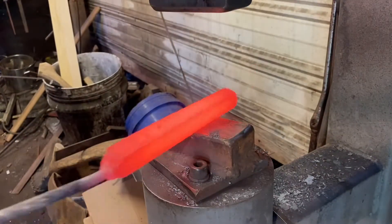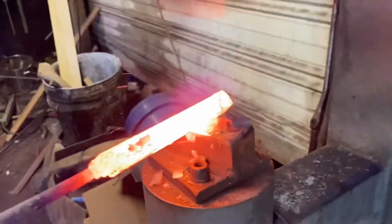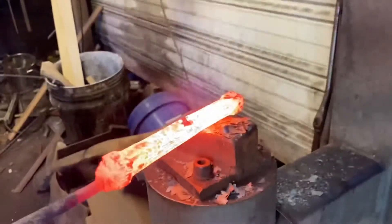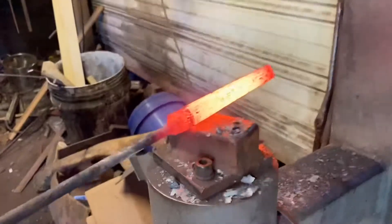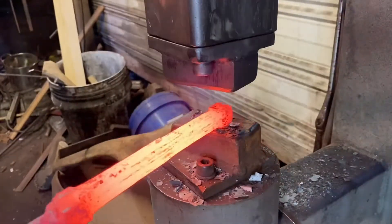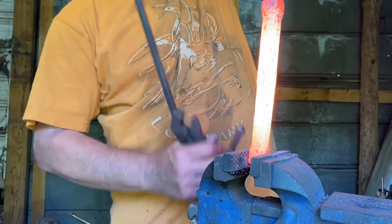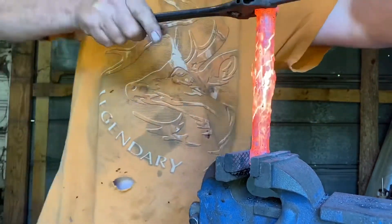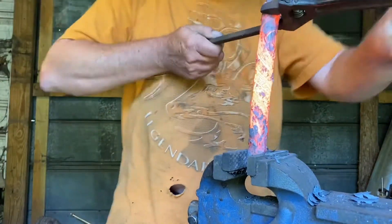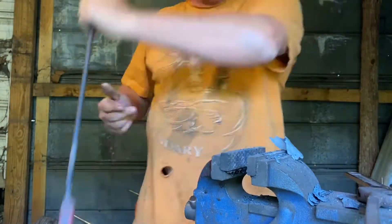Just about finished up. On the next heat — this is where I screwed up on my last billet — I'm knocking the corners down and rounding this billet off, making sure it's nice and round with no corners. Because when you twist it, those corners will spiral and pull up close together, and end up making a place for cold shuts and cracks. So here we go to the vise, and just give it a good old twist. You can see the spiral pattern in the scale — that pattern is going to carry on through the billet once the forging is done.